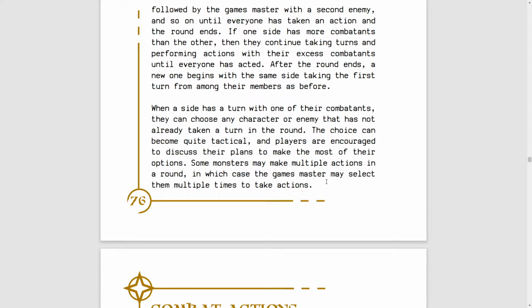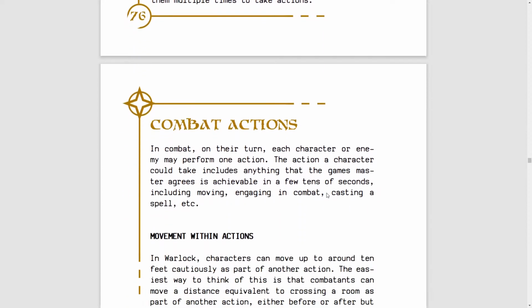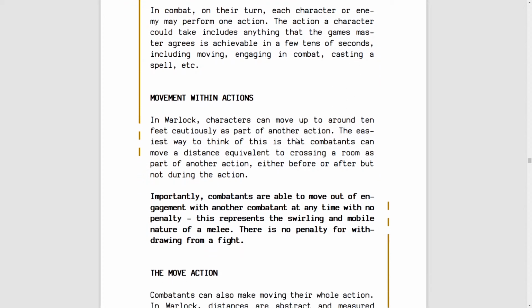And they also say some monsters can make multiple attacks in a round. So that means the GM gets to select them multiple times. So your combat actions. On your turn, you perform one action. The action of the character can include anything that the game master agrees is achievable within 10 seconds, including moving, engaging in combat, and casting a spell.